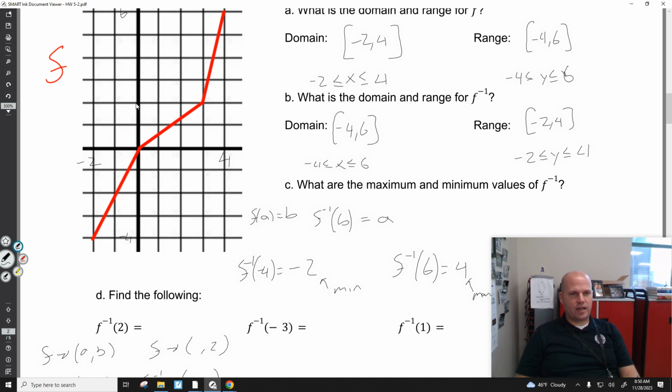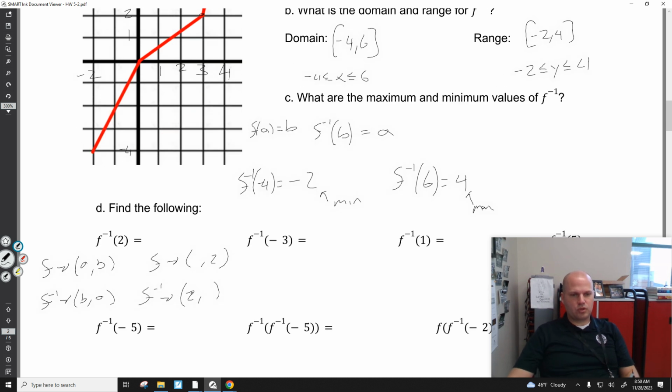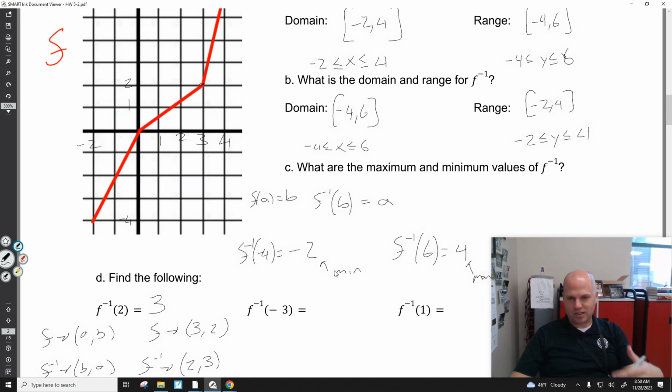It's almost like I look at the y-axis. I see, oh, when y is 2, I have x equals 3, I have this input 3, output 2. That means f inverse of 2 has to be 3. We have to flip-flop the points, undo each other, so we get 3. So you're going to think of that and be like, oh, I'm just going to look at the y-axis, and you'd be correct.